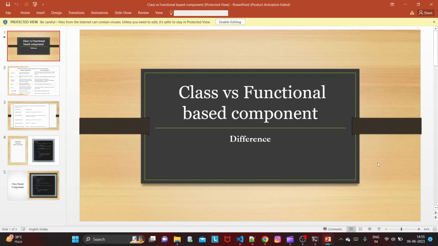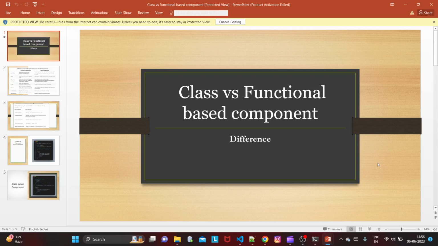So prior to 16.8, which released react hooks in react, which made functional components also stateful components, prior to that 16.8 the classes were the only stateful components in react, which means the only way to track the life cycle of a component is using the class based approach.